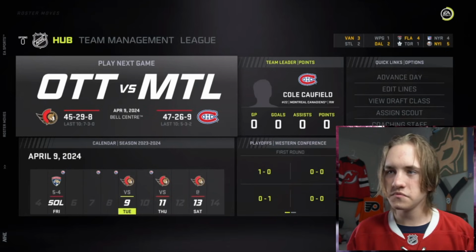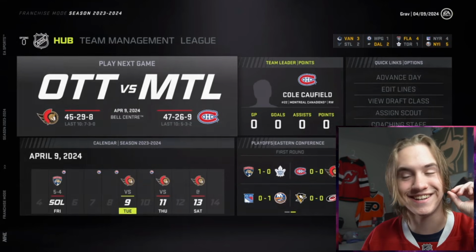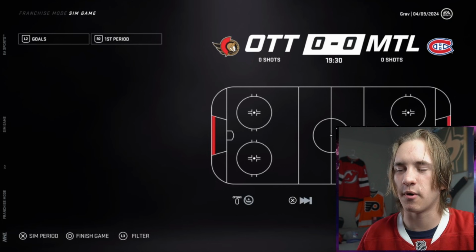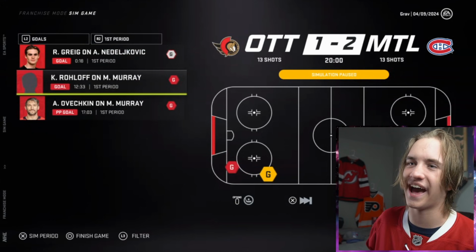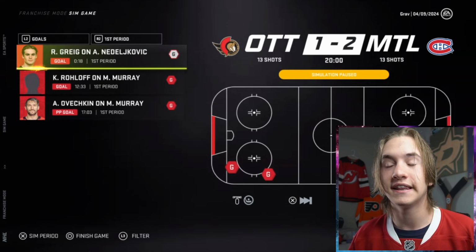So game one in Montreal, we need to win this game. We got off to a great start against the Florida Panthers. We need to win this game. Okay, period one. And we are having the lead to start off. Alex Ovechkin on the power play. And Kurt Roloff getting on the board too. Ridly Greig gets one back late in the first.